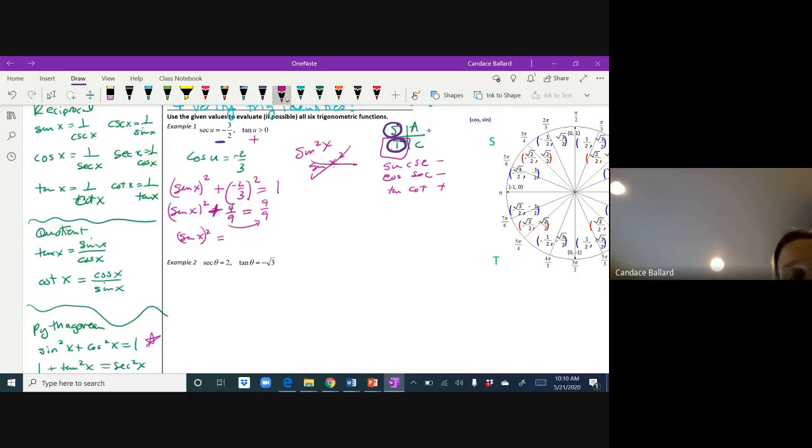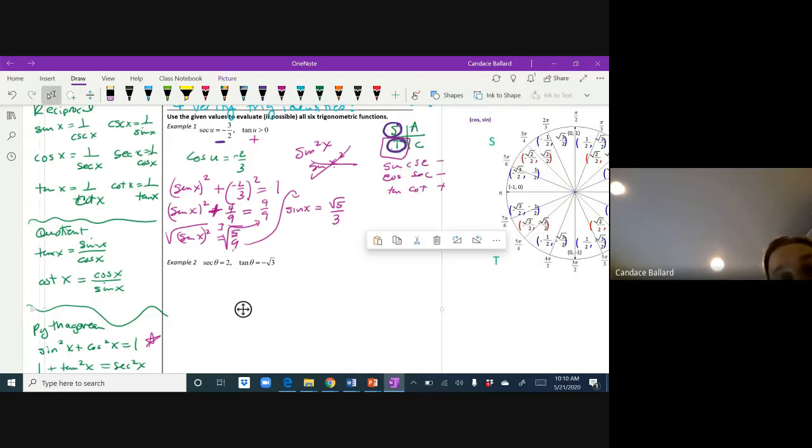When I move this over, I get 5/9. And then I'm going to undo the square by taking the square root. And remember, it's a plus minus square root. We'll deal with the sign here in just a second. So we got sine x equals the square root of 5 over the square root of 9, which is 3. Now, we said we had to be in quadrant 3, and we already know that our quadrant 3 answers have to be negative for sine, so I only want the minus version of this.